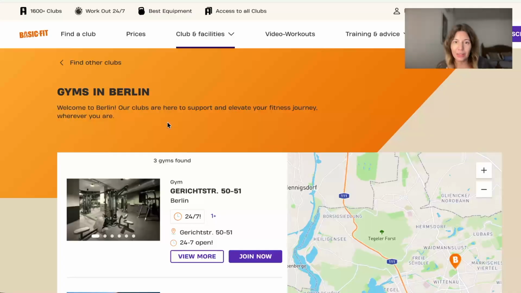So ask yourself, is the page relevant to the keyword? Is the landing page clear? Is there one clear call to action, for example, sign up or join now? Does the landing page load fast, and is it mobile friendly? Your ad makes a promise. Your landing page must keep that promise.